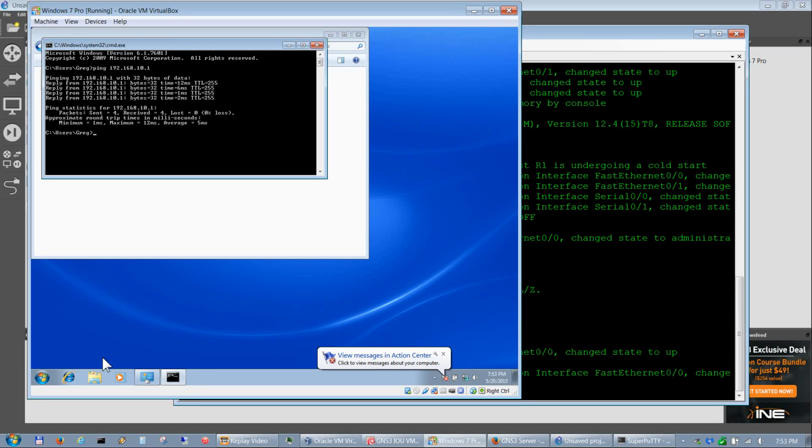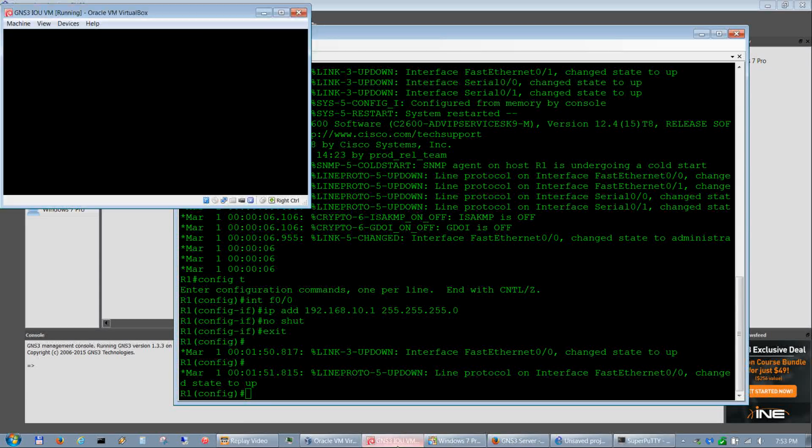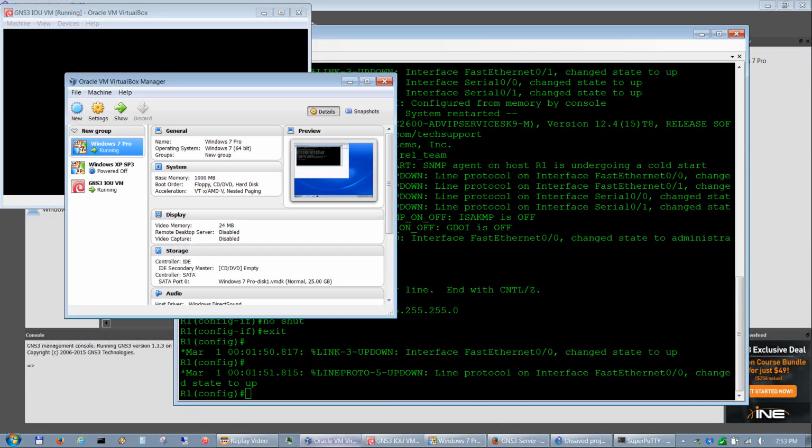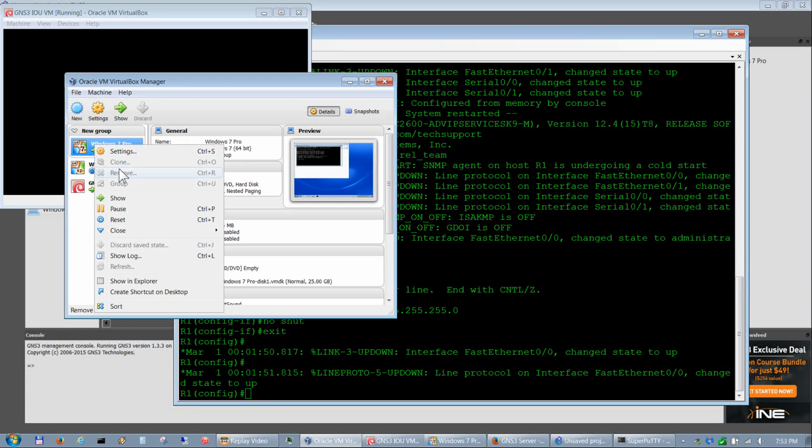between GNS3, or at least you got a Windows 7 Pro PC running between GNS3 and VirtualBox, which, as I mentioned, you can load up with other networking tools or whatnot and create clones. If you go back in here, with it not running, of course, you can right click and create a clone and make multiples if you want.